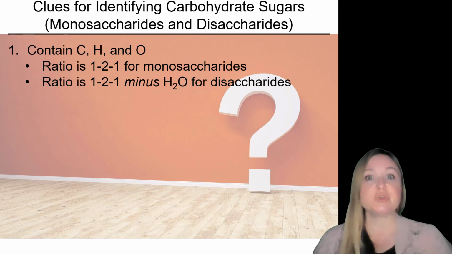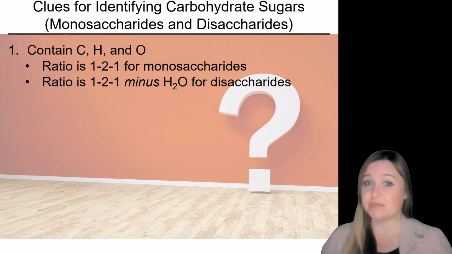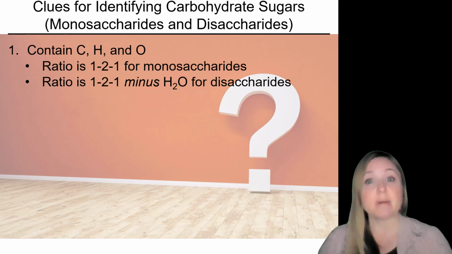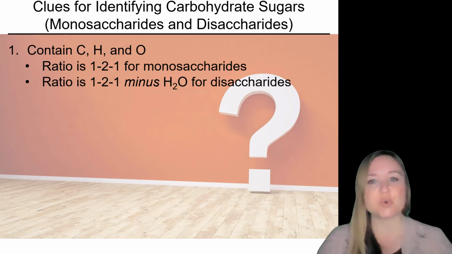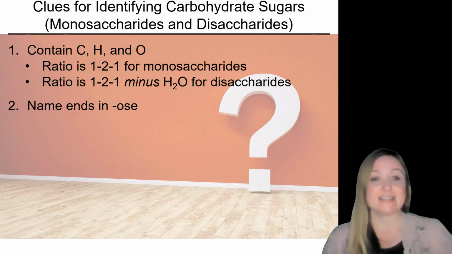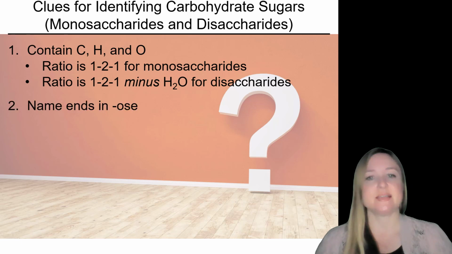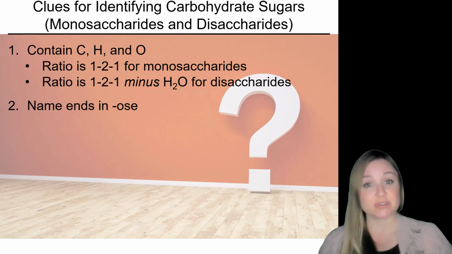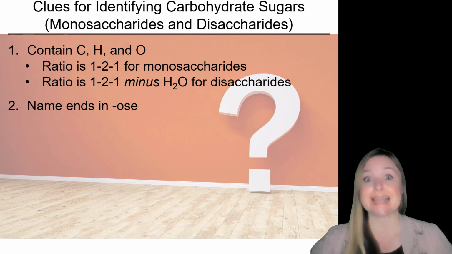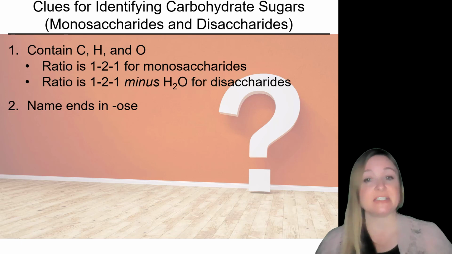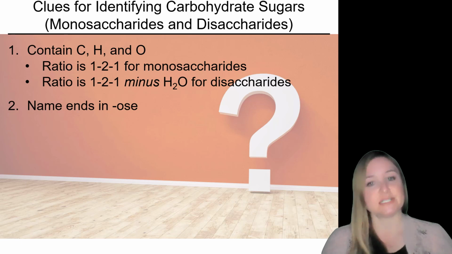So in this case, instead of C6H12O6, if we have two glucose molecules that bond together to form maltose, then we have C12H22, not 24, right? Because it's times 2 minus 2. So C12H22O11, because an oxygen atom was also released in water during that reaction. The second hint that it's a monosaccharide or a disaccharide is that the name of it ends in OSE, right? Lactose, sucrose, fructose, galactose, maltose. Ose indicates it's a sugar, meaning it's a monosaccharide or a disaccharide.